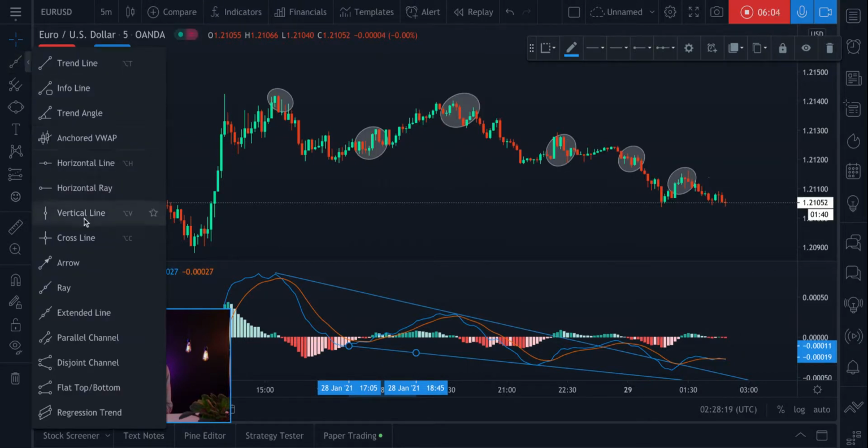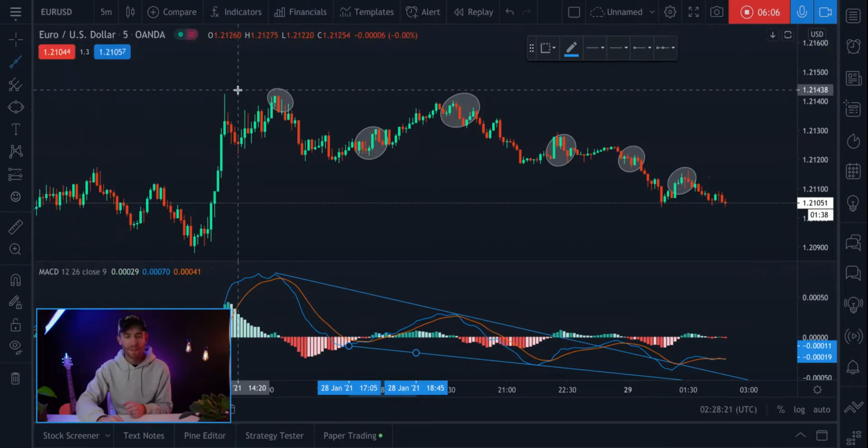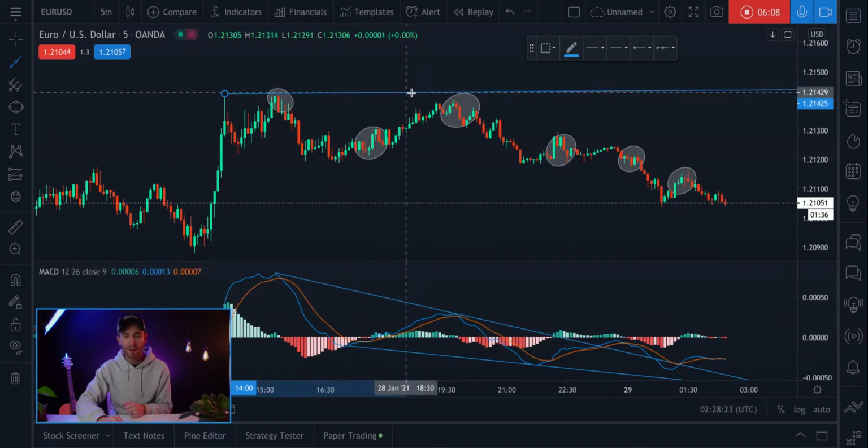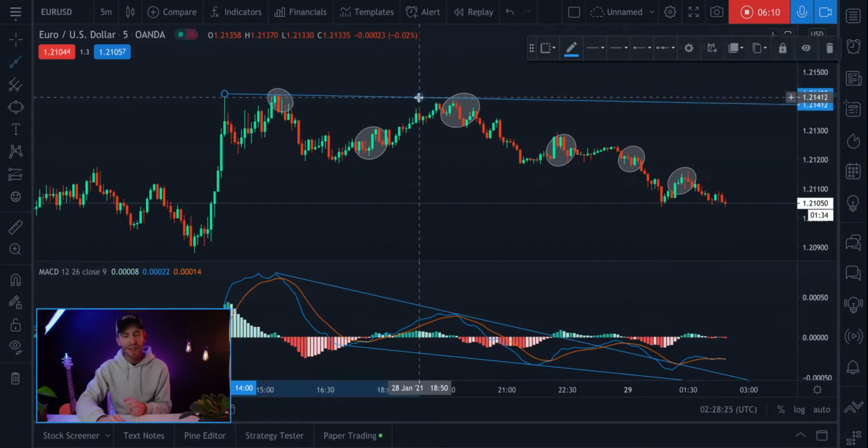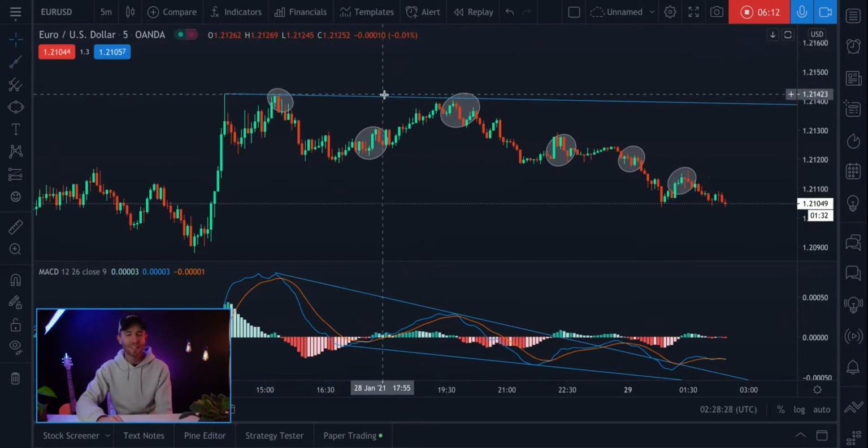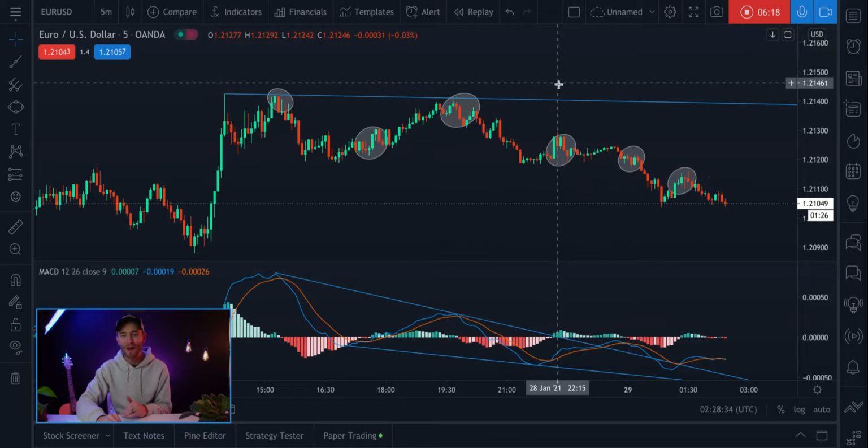I'm going to connect the tops of the price as well. So here's the top of the price, and I'm going to move it right over here. That's pretty level. If you put a skateboard or a snowboard on here, if you guys have ever snowboarded, you're going to be shoveling back and forth all the way down the mountain because that's not a big slope right there. It's going to take you days to get down that mountain.